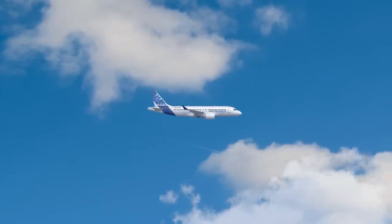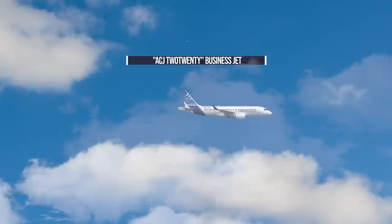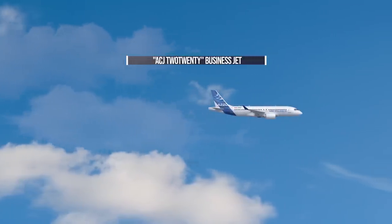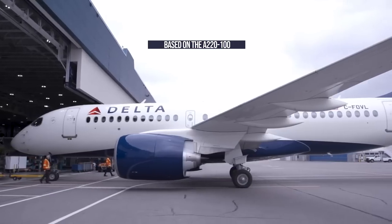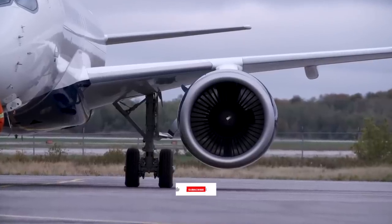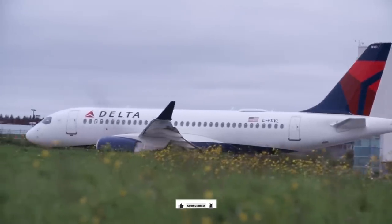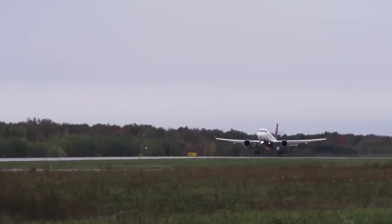Airbus recently unveiled a beautiful business jet based on the frame of the popular A220. Called the ACJ220 business jet, the aircraft has broken the boundaries for a new market segment that Airbus defines as the extra-large bizjet. It's a state-of-the-art dream machine with a stunning interior to match. The new business jet is based on the popular A220-100, combining passenger-pleasing comfort and quietness with beneficial economies of operation. Now available as a business jet, it's set to take the private flying market by storm.